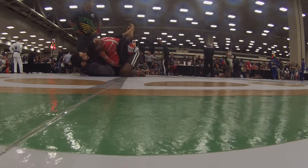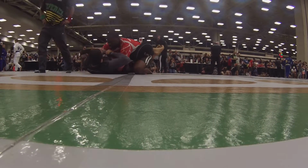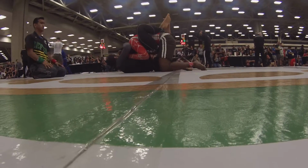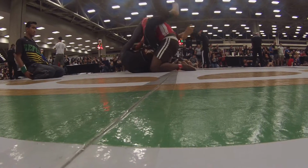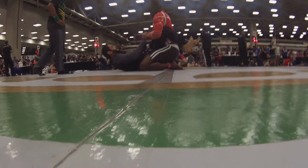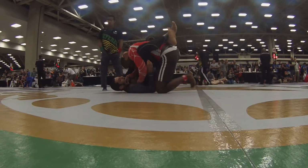Start digging an angle. You know you can't stay square. Start making an angle on one of those elbows. Take your time. Make an angle. Ryan, posture. Get your head up, bud. Posture. Get his guard open. You can't rest in here, man. Breathe and just keep working.